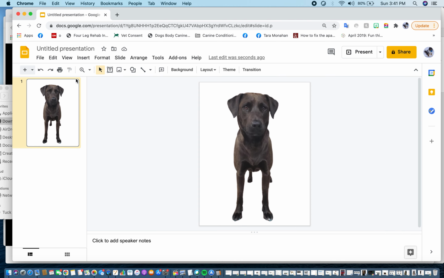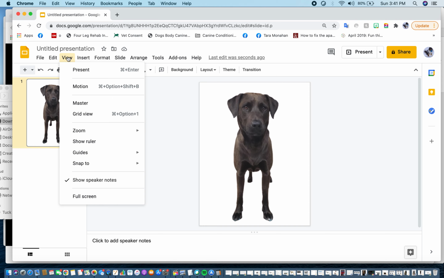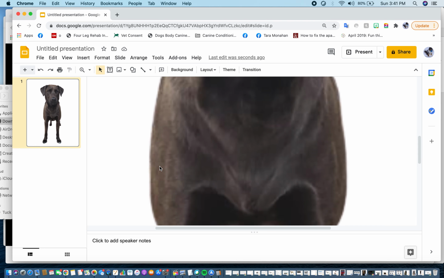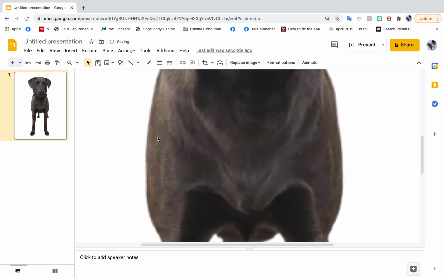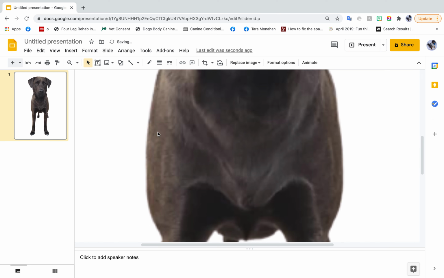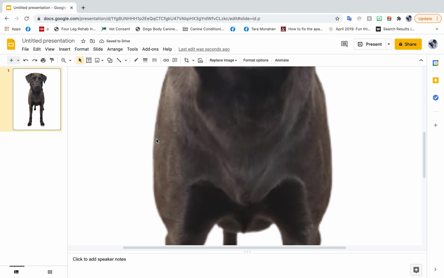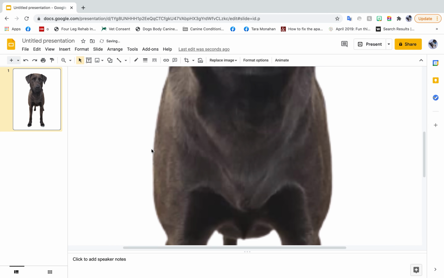Okay, so I'm going to zoom in. And typically I just do this because I like the lines to be as accurate as possible. This is zoomed in a bit too much. There, that'll work. I just zoomed out a little bit there. Okay, so I'm going to go to my lines, select a line, and I want a curved line.